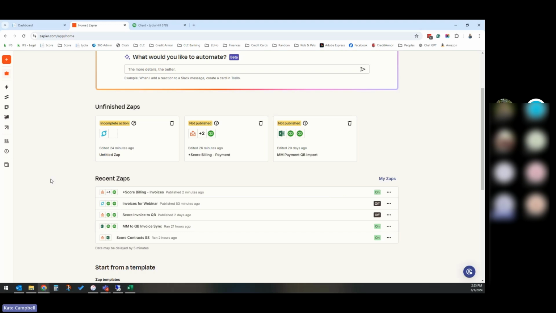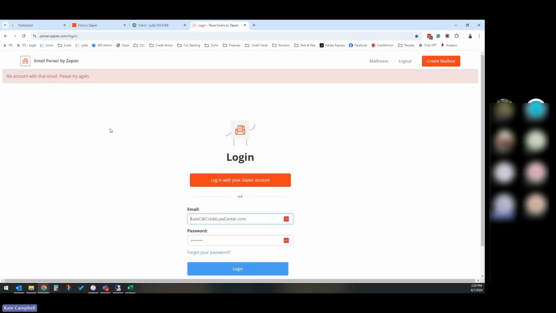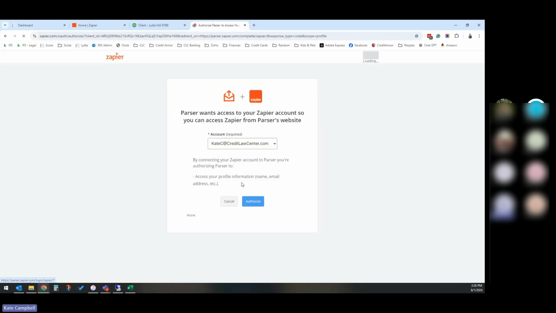We also put what type of invoice it is when we put it in there. So there's a lot more detail that I need. But that doesn't mean that I can't automate or use Zapier. I just use a different trigger to do so. And what I use is actually the email parser from Zapier. So it is still part of Zapier.